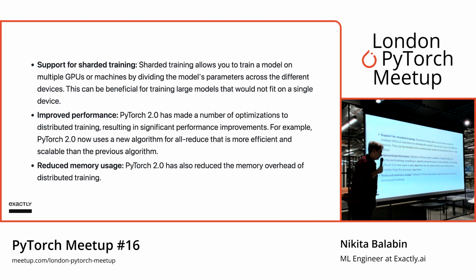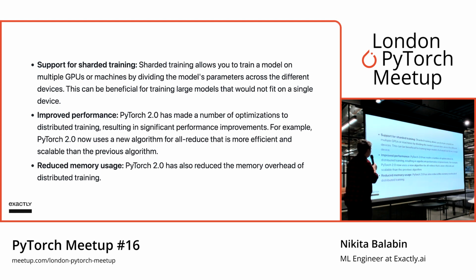Yeah, next thing is distributed training, because sometimes we need to train models with larger batch size, for example, in NLP tasks or in some Bayesian tasks, for example, tuning stable diffusion model or any other diffusion. So yes, they really improved the option for data parallelism when you create copies of your model and you train it with different data on different GPUs. But there's also one more new thing.